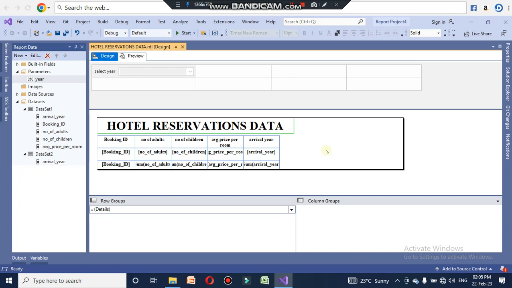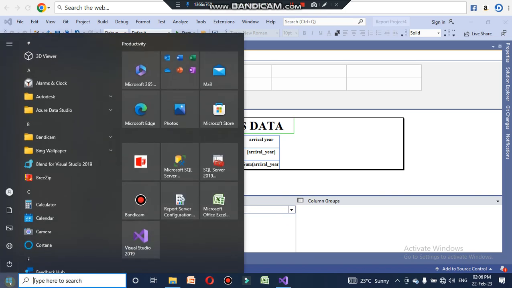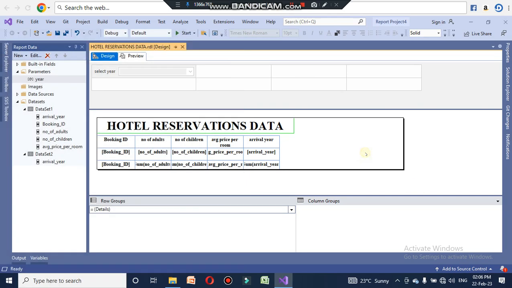Coming to the second question, what are the key components of SSRS? The first one is the report server. Report server means where you are going to deploy your report. It is a web service that manages and executes reports. For deploying you will have the Report Server Configuration Manager, which we call the second key component, the report manager. It is a web-based application used to manage and publish reports. If you want to publish your report created through SSRS, you need to install this report server configuration manager. That is the second component of SSRS.